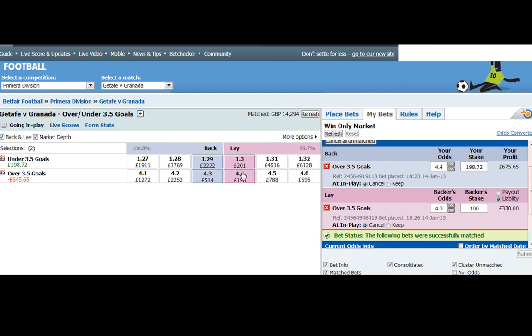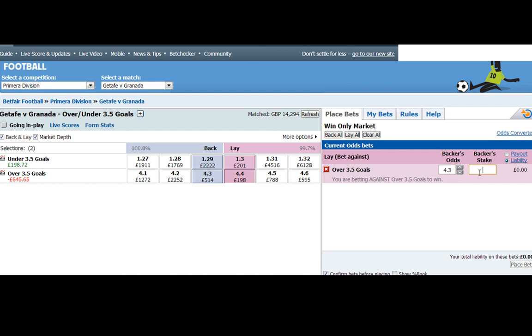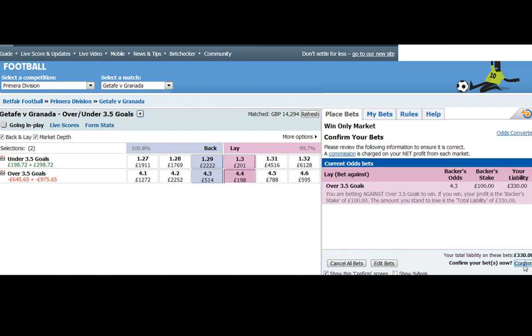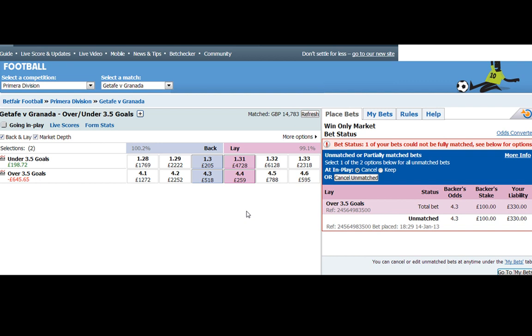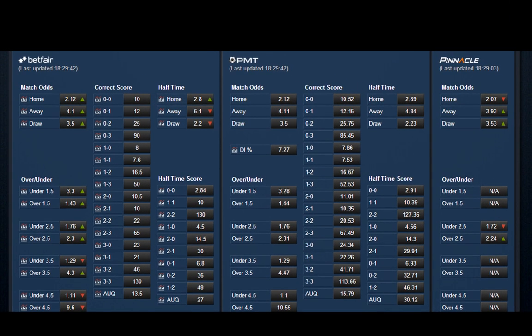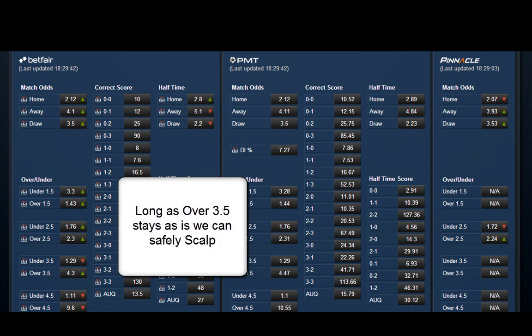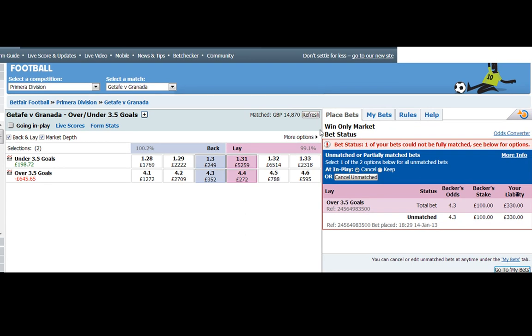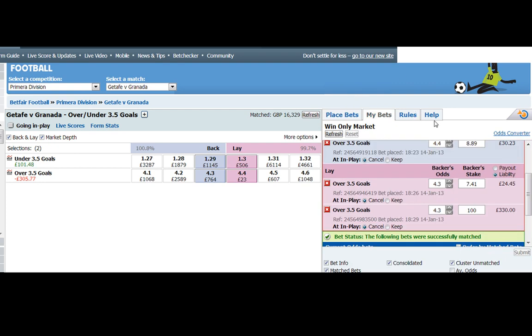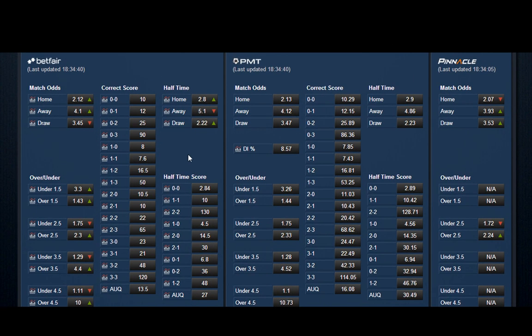So we're just getting in on either side, we're scalping. This is what we do, we recycle the money time and time again. So whilst it might look an awful lot of money on the right hand side, it's not really, because you're using the same stakes. It might be 200, 300, 500. And once you get matched, you just go back in again. So we just do this all the way up to kickoff.